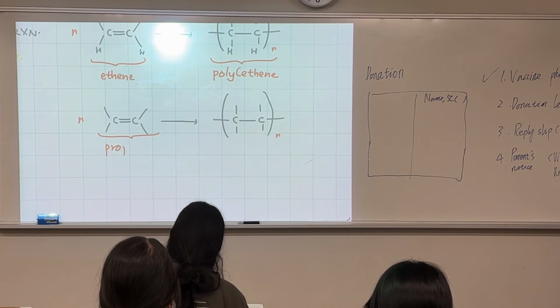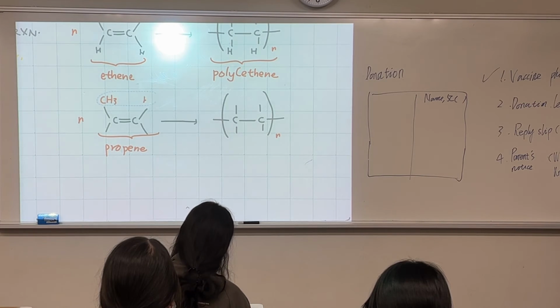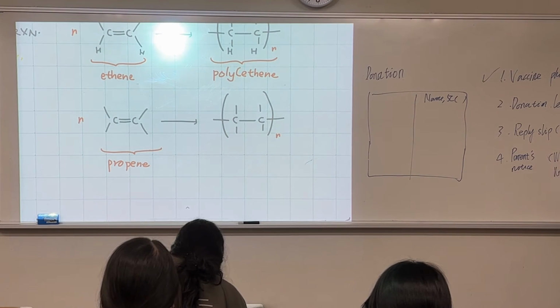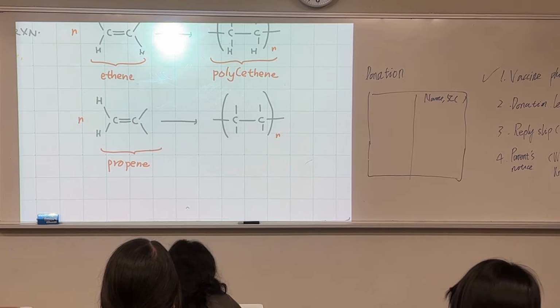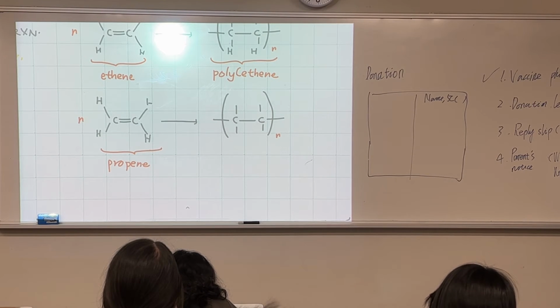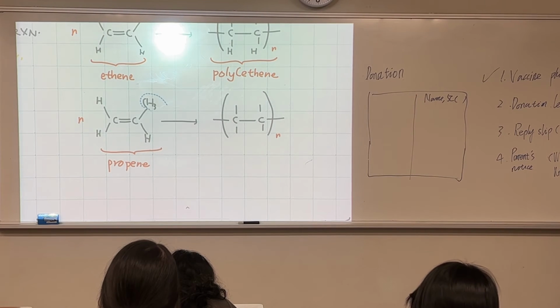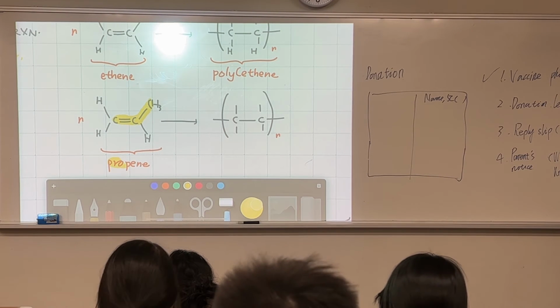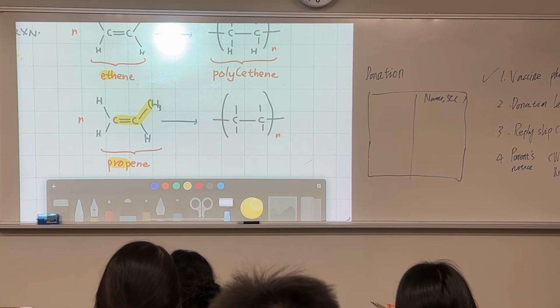I want you to draw propene in here and show me what will happen to propene when we add them by addition polymerization. Yeah, show me the products on the right. Draw it out, and then we'll check the answer. Okay, so you have CH3 in here. So one corner has a carbon. This is why you have 3 carbons, and therefore pro in the name of the compound here. E, so there are 2 carbons.